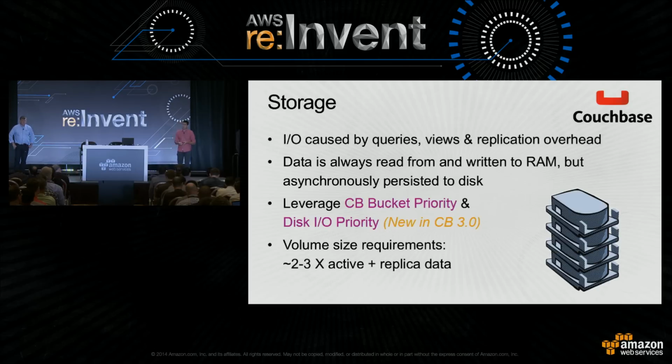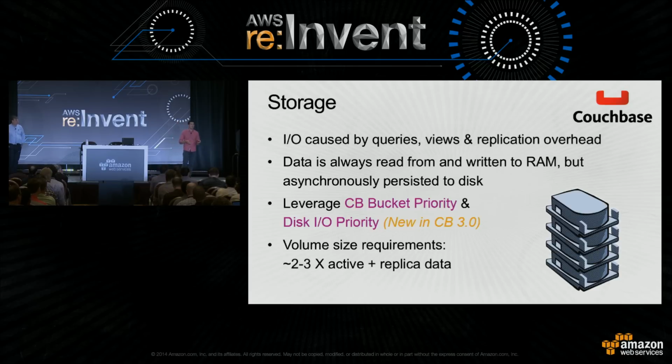In Couchbase 3.0, there are some great new features that allow you to prioritize disk I/O. Couchbase also has this concept of buckets, logical groupings of data, and you can prioritize disk I/O on a per bucket basis. So like I was saying earlier, you can prioritize replica count per data set. You can take your virtual buckets and prioritize not only how many replicas you have of that data, but also how much I/O, how much performance you should allocate to that data. Because again, not all data is equal. A web session is not as valuable as the user profile itself, for example.